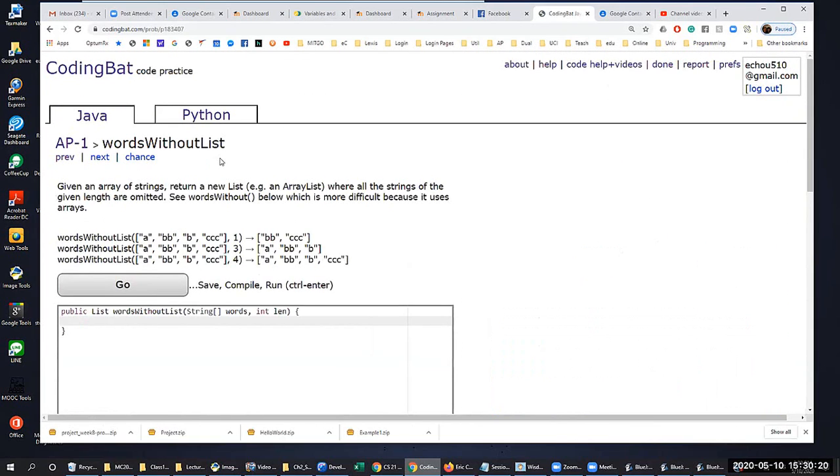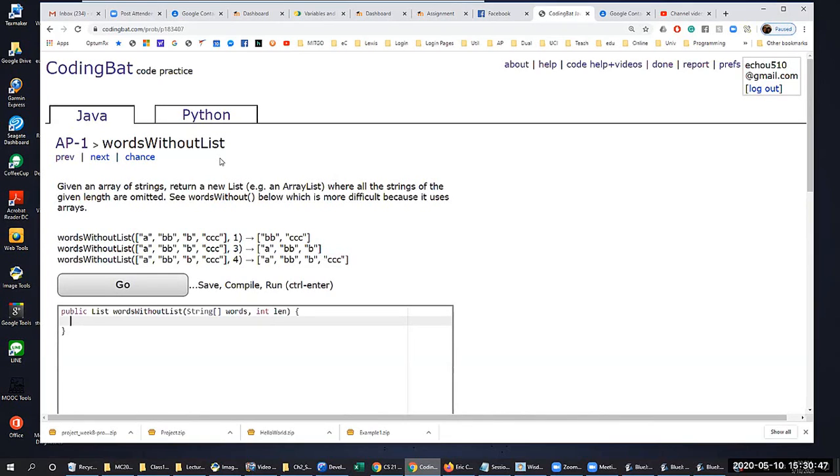This one, I remember, is Jessica, right? Jessica. So you make an array list, a string one, at the start, and then you use a for loop from 0 to words.length, not including words.length.